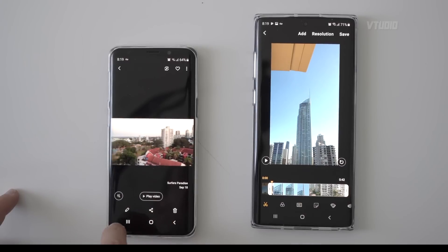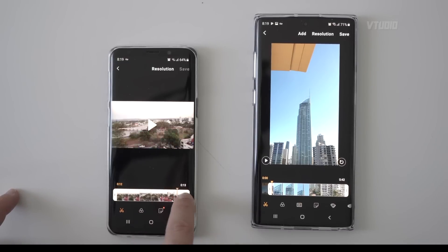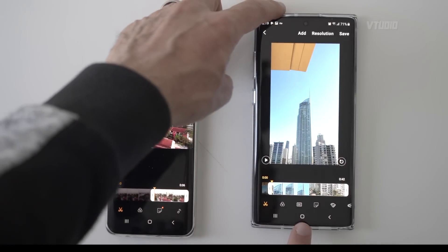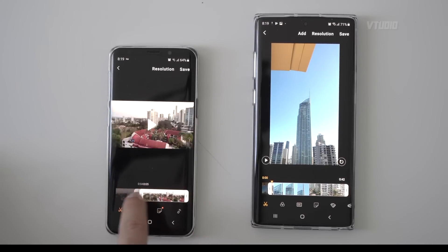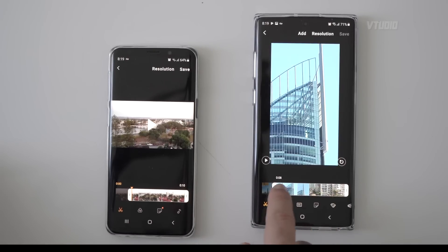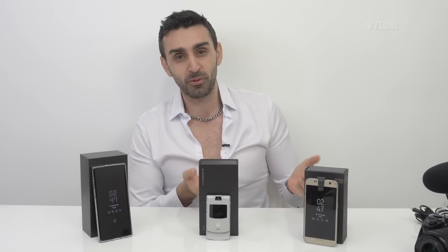For example, this is another Exynos chip. And look what happens when I try to trim it — smooth as silk. And this again is an Exynos processor. Now this processor is a heck of a lot faster than this one, yet this one is smooth as silk in 4K whereas this one is choppy as chopsville. But I can tell you, it's all just software optimizations.